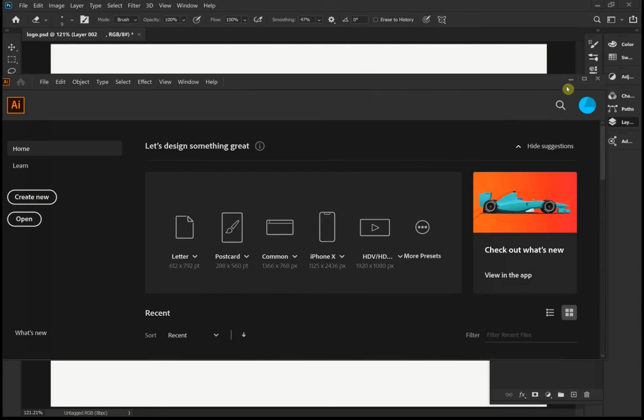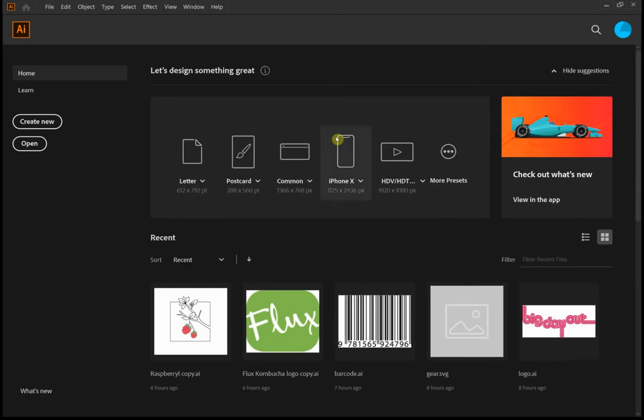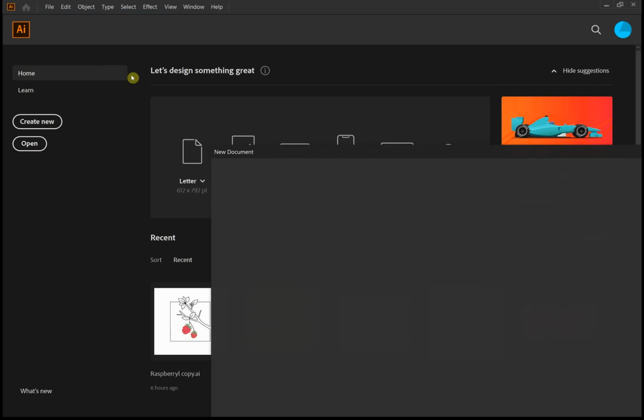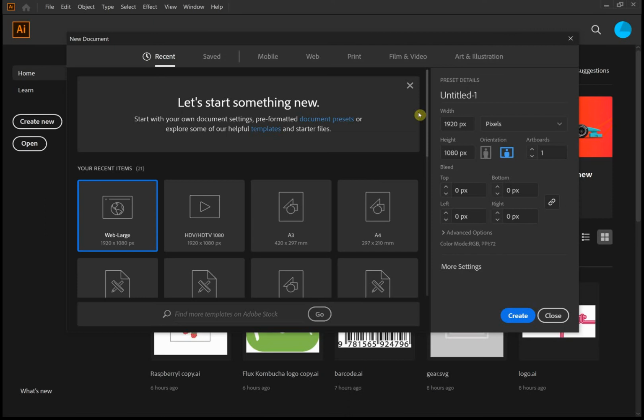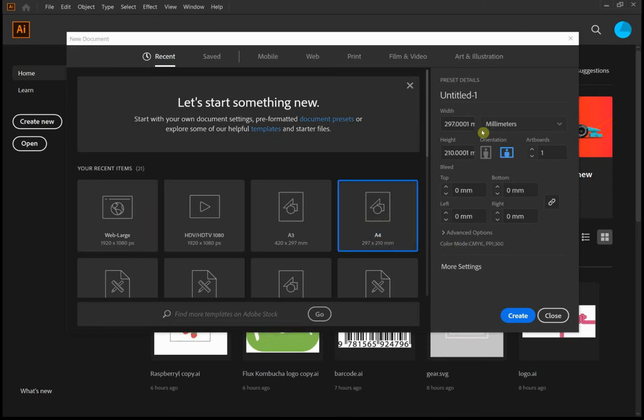I've got two screens on at the moment. Okay. And then what I'll do is I'll create a new document. So don't drag it straight into Illustrator. I wouldn't recommend you do that at all. Okay, and I'm going to make it A4.